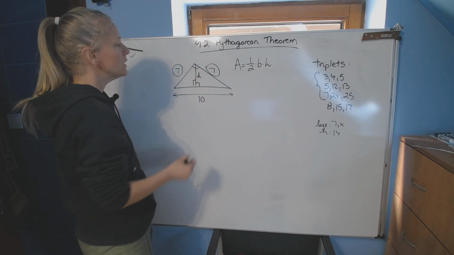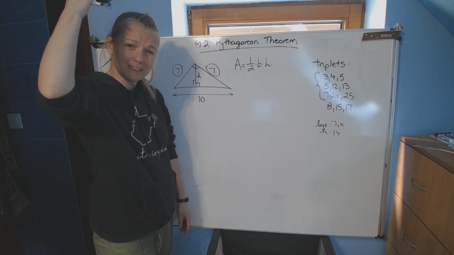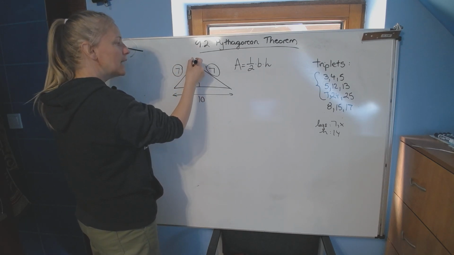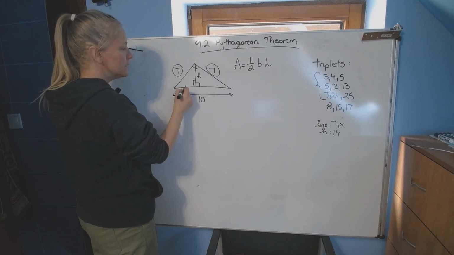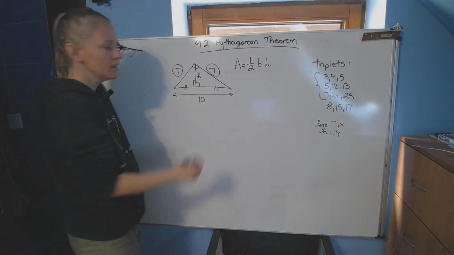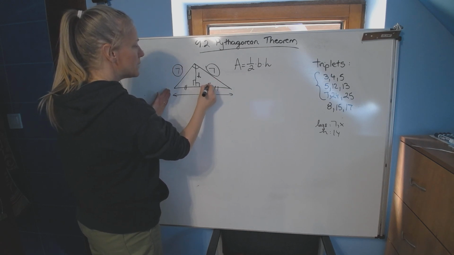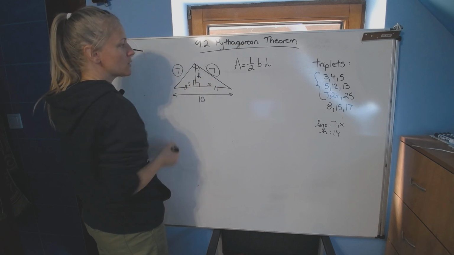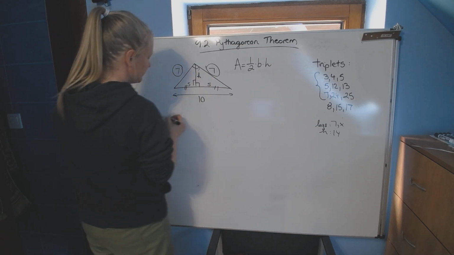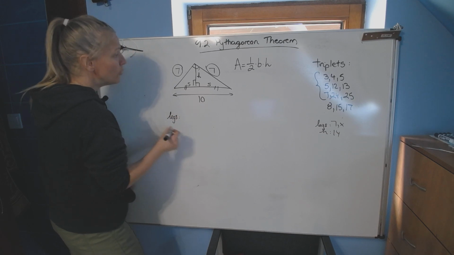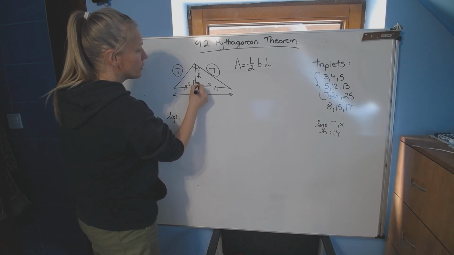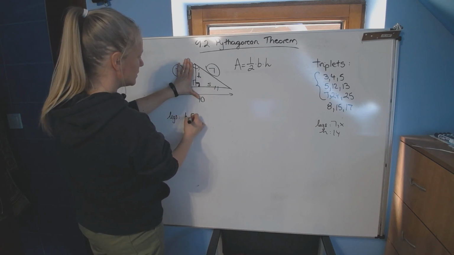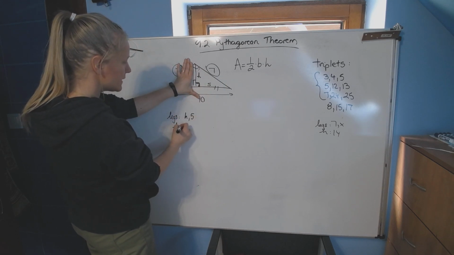That's an isosceles triangle, which means if you would dig deep in the back, you will remember that in an isosceles triangle, the altitude is also a median. It splits this in 2 half sides, which means if the whole thing is 10, then this becomes 5 and this becomes 5. And now I have a triangle that is a right triangle that I can solve for h. Again, my legs form this right triangle. That's what we're looking for because we're solving for h. So my legs are h and 5, right? These are the 2 legs. My hypotenuse, then, is 7.